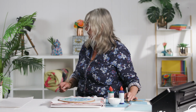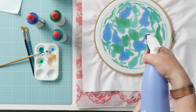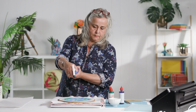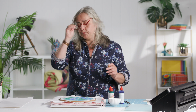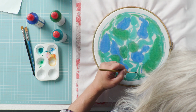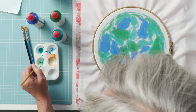So what I would do now, and don't get carried away with this, you need to give yourself a bit of time and get yourself a water spray and literally spritz the middle of your work. And it's difficult to do this in real time, but what will happen is that fabric paint will start to stretch out. And you can just help it on its way. Because you want to try and get it up to that borderline without really going over the top, which is what it's starting to do there.